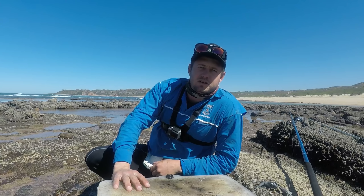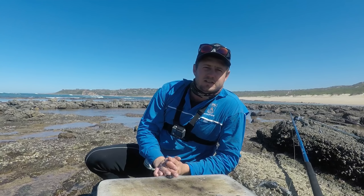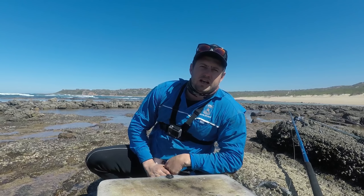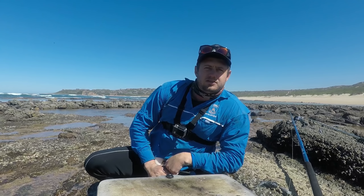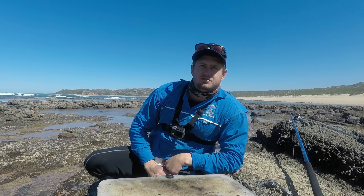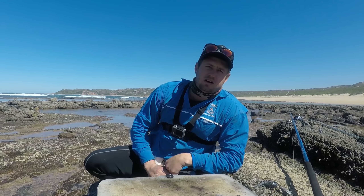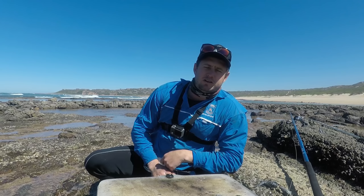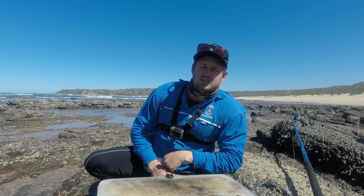You can experiment with that bait — you can add the insides of the chokka, beat it to wrap it around, or you can add some sardine belly, some stripy fillet, mullet fillet. Just play around. You can also add a clean white chokka, but my preferred bait for my first cast is always with the ink sack.